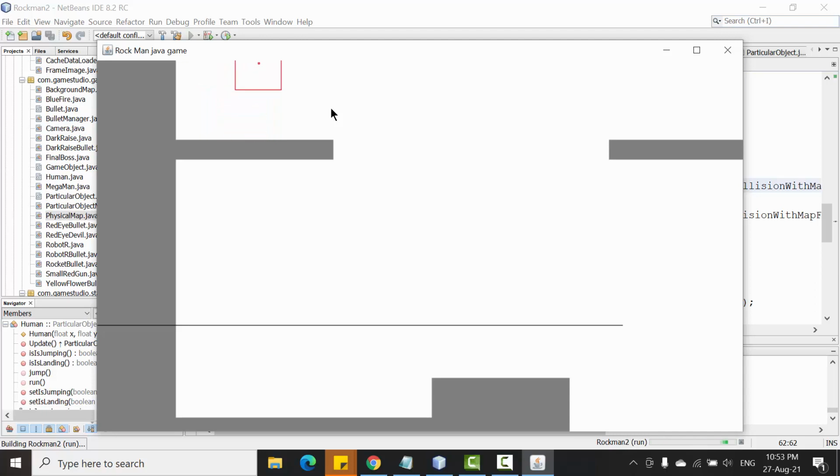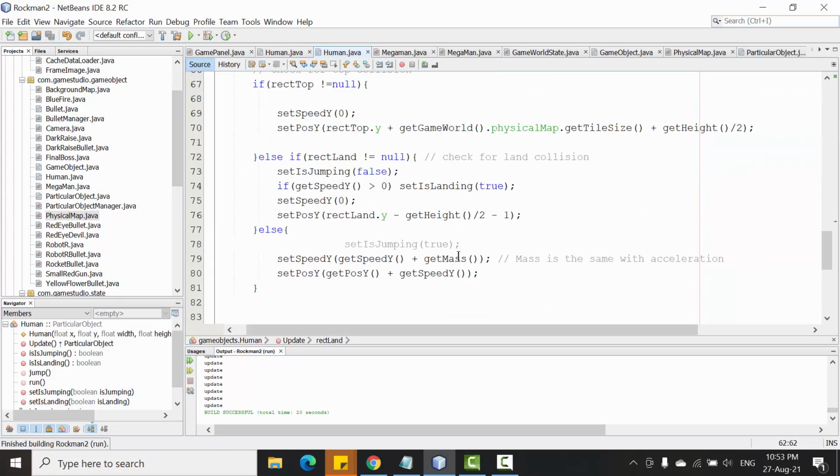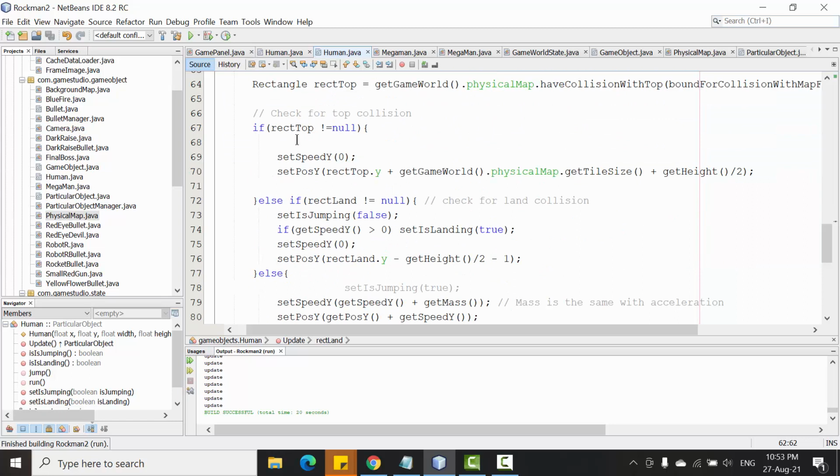You can see here right now the rectangle can land on the physical map. So let's get some explanation of this block of code.